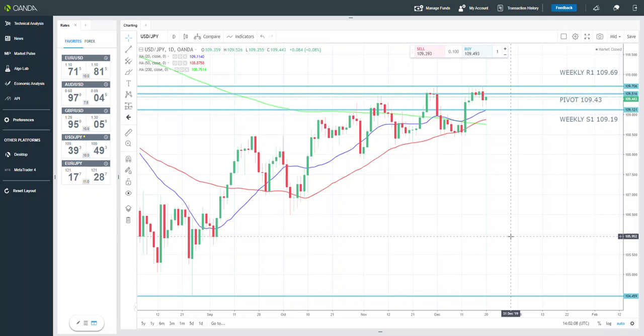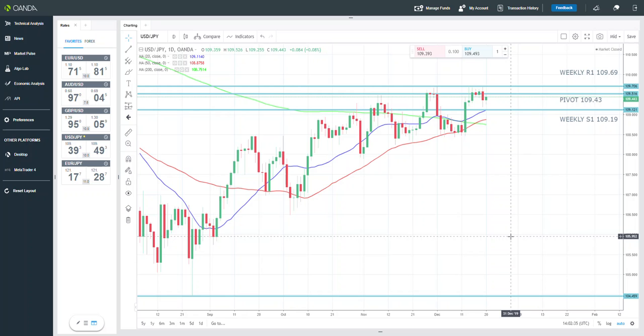I'm Ryan B. It's December 22nd, 2019, and this is the weekly analysis for the US dollar Japanese yen. What we're looking at here is a daily chart for the dollar yen, and I'm using candlesticks and 3 moving averages. I've got a 20 in blue, it's my fast. I've got a 50 in red for my medium. I've got a 200 in green. And I'm using support and resistance, and that's about it.